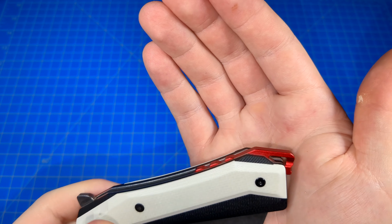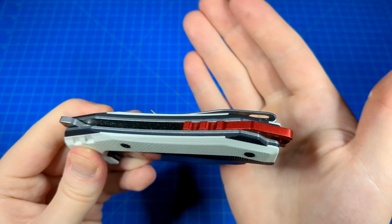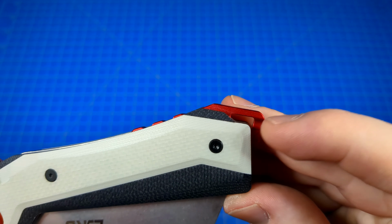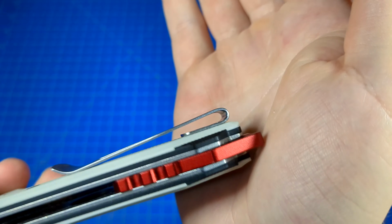I love this backspacer right here. It's probably anodized aluminum if I had to guess. I love the red. It's just really sexy looking. It just looks futuristic. I like the cutouts right here. They're not going to do anything. It's kind of like jimping, but that's also our lanyard hole. It's kind of a bizarre shape, but it's nice and rounded at the edges.